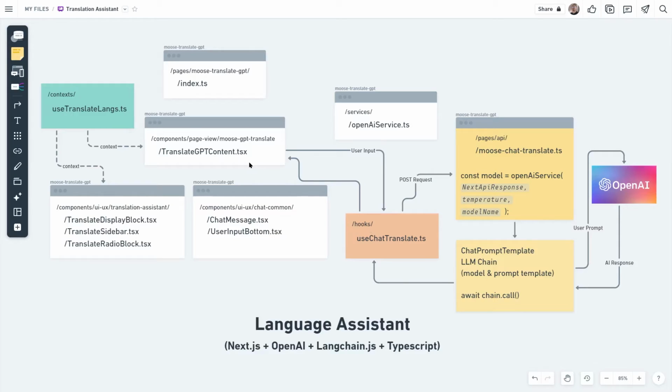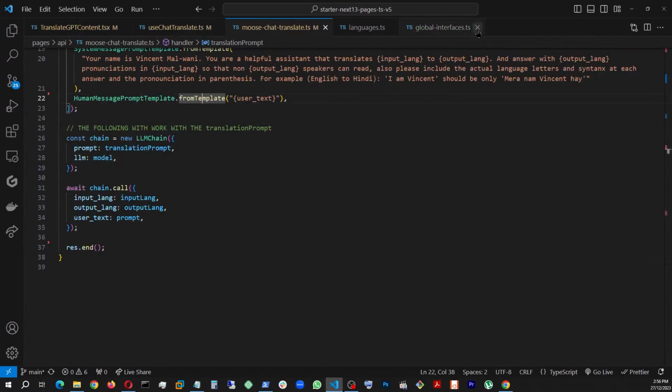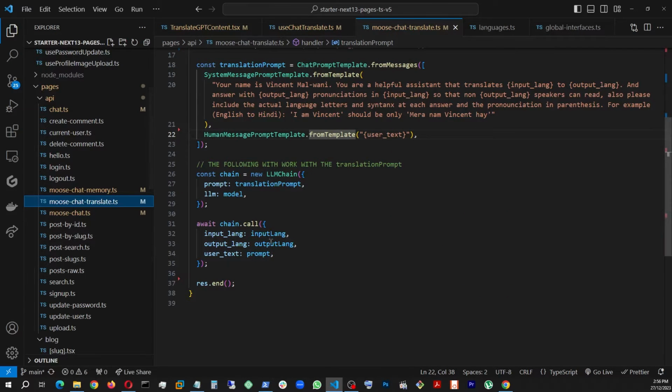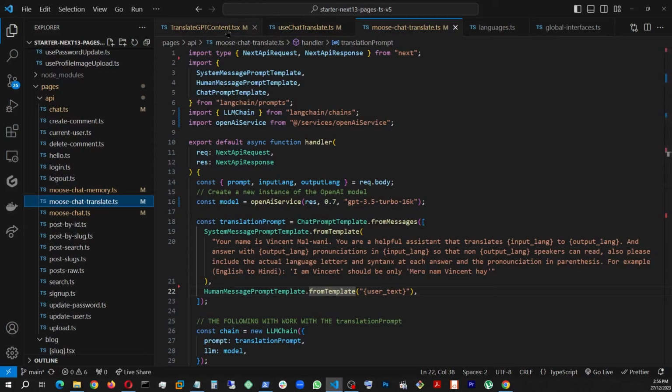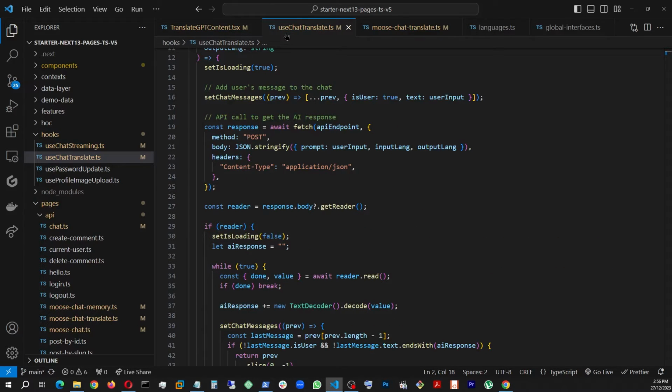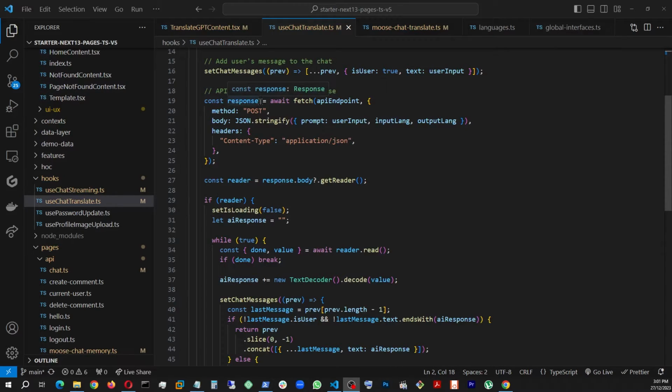Now let's backtrack our output all the way to Translate GPT. And this is the time to investigate our chat message component, which we are calling under the translate display block. So let's backtrack everything. Okay, so this backend response now will be received inside the hook useChatTranslate, and this is the response object that we receive from our backend.